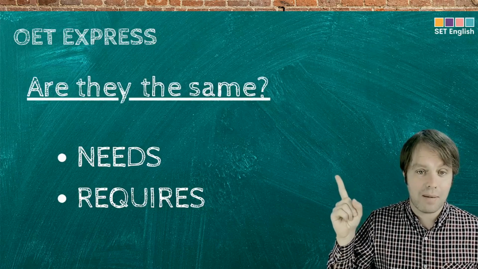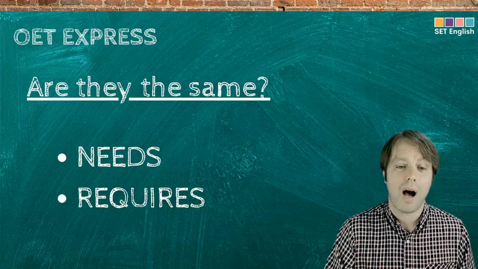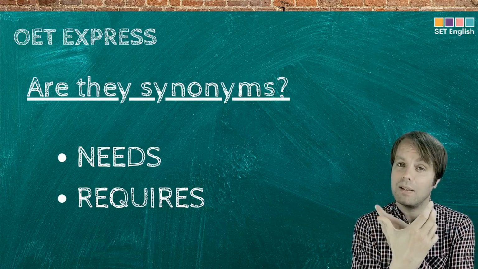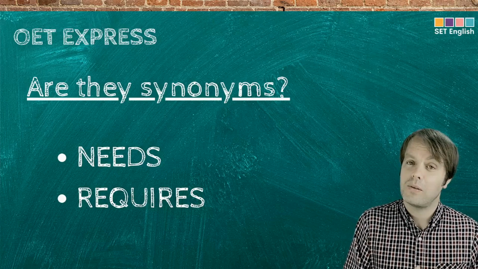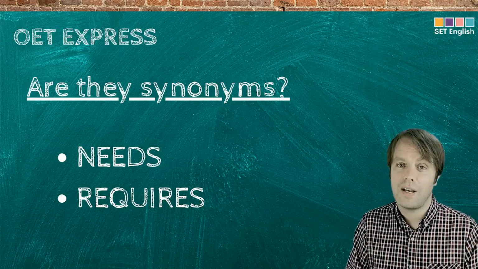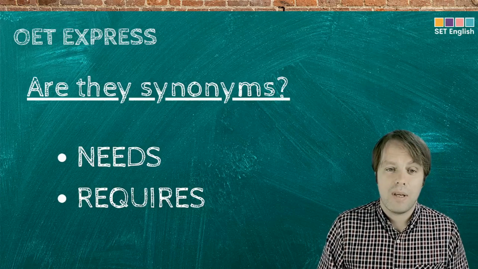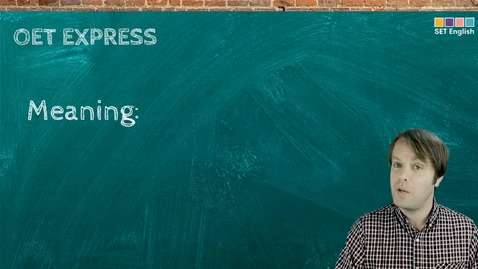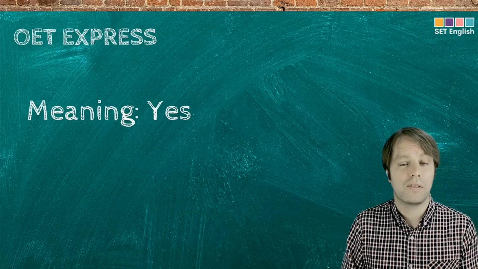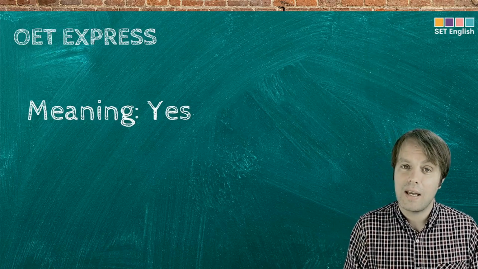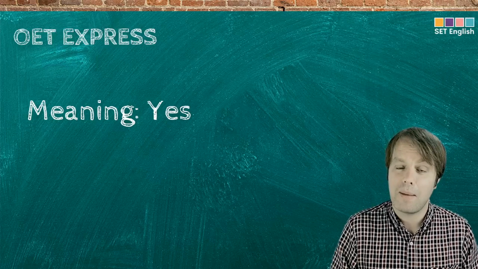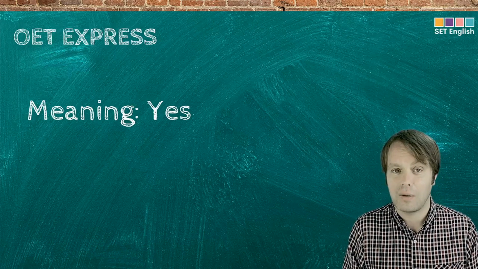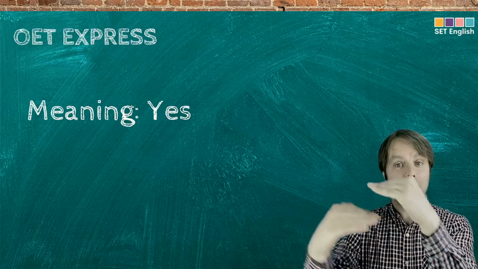First question, are they the same? Needs and requires. Are they synonyms? A synonym is a word which has almost exactly the same meaning. So for example, assessment and evaluation. These are synonyms, okay? Needs, requires, are they synonyms? Do they have almost the same meaning? I would say, in terms of meaning, yeah, more or less. There are some slight differences, but in terms of OET writing in your exam, the meaning is almost indistinguishable. You cannot really separate the meanings. You can use them in place of each other in the writing.